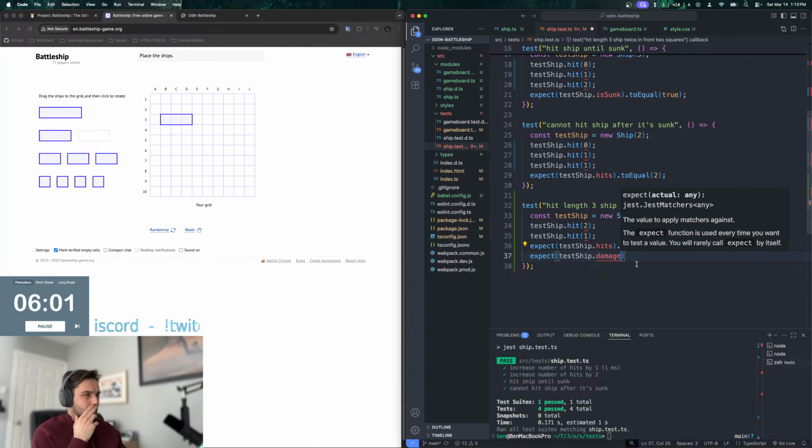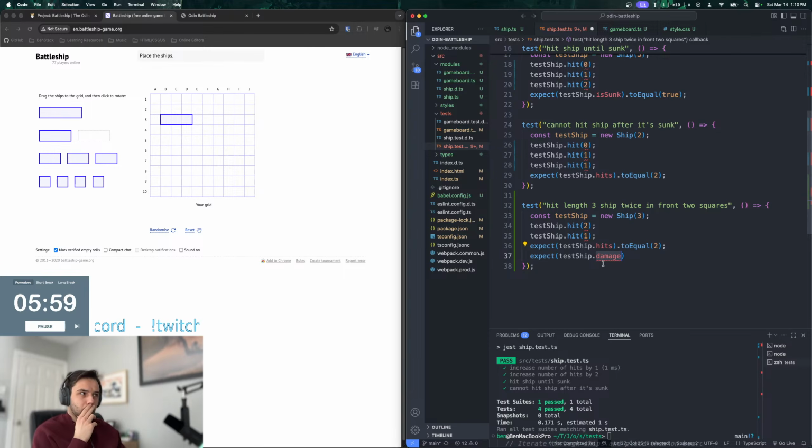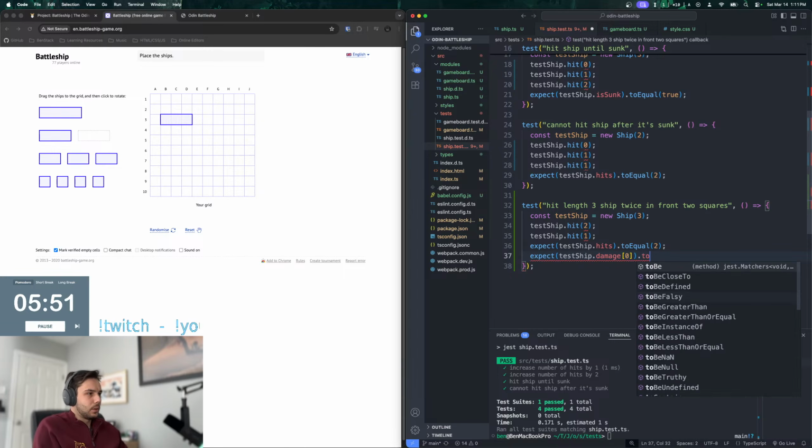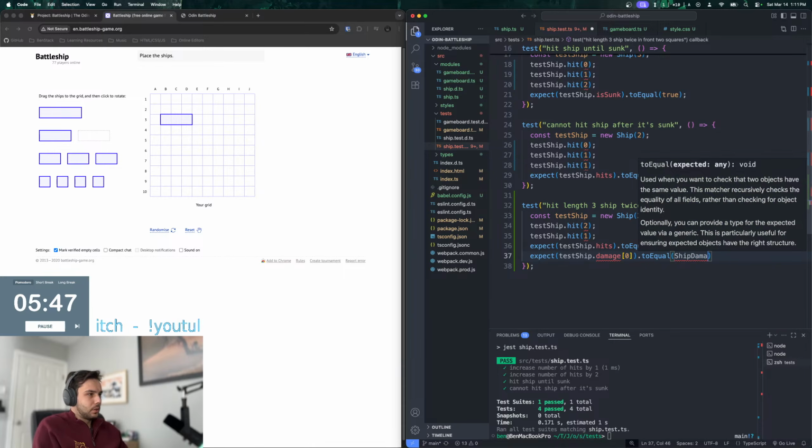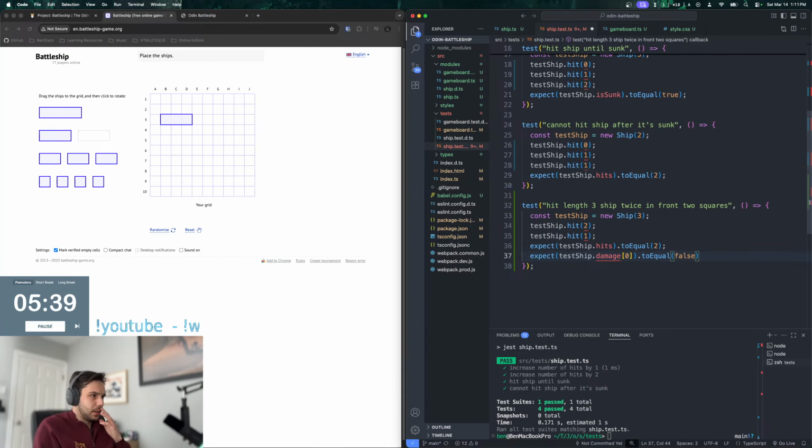I don't know what variable we want for that. I'll just say damage and then like 0.2 equal ship damage dot, or to equal just false, I guess, because they can be is damaged.